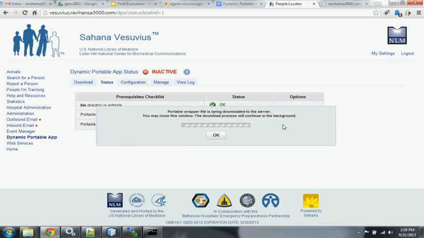Here you can see that now the download process has started. It's downloading in the background, so I can just click OK and it will continue the downloading process in the background. So remember that this downloading happens at the server side, not at the client side.